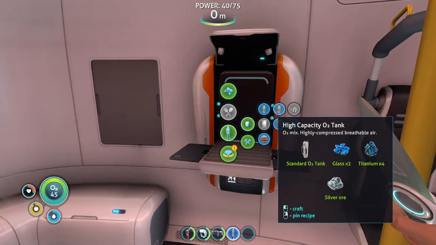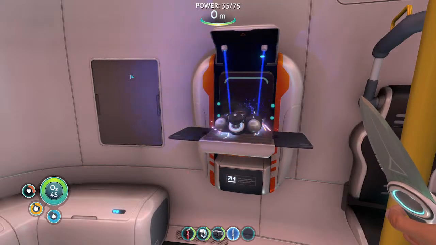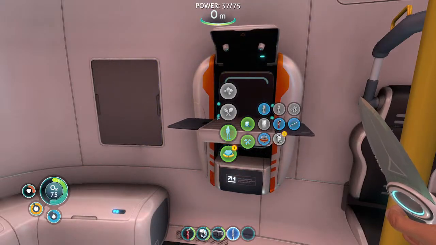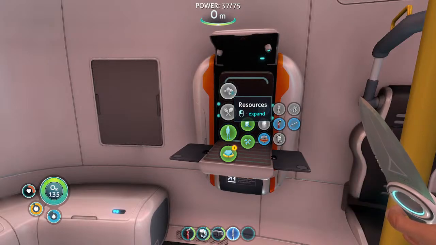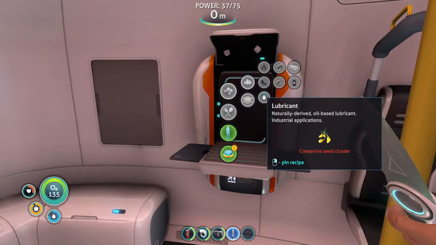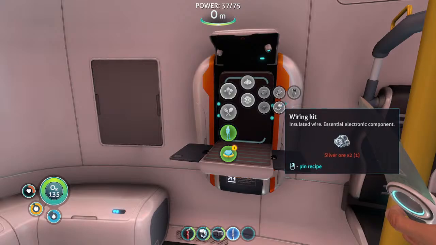Alright, is that it? That's it. Lovely, now we've got a bit more room to breathe. Definitely gonna want the rebreather. Unfortunately, now we are missing the silver. So we're gonna have to go get more silver.